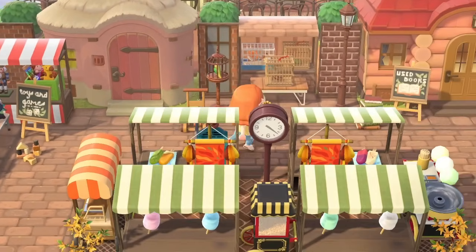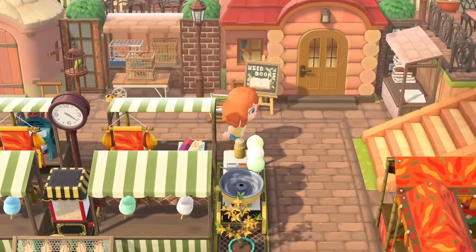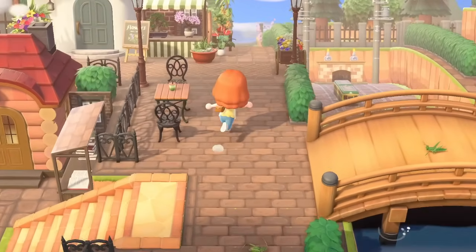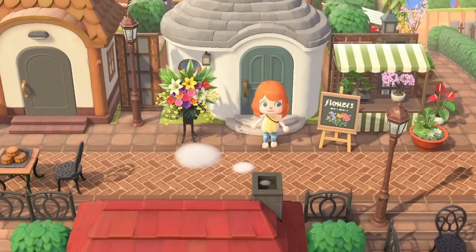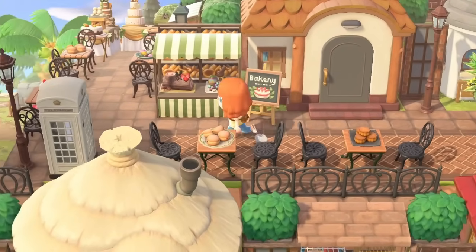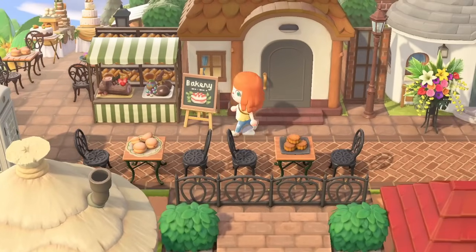But these ran a toy store and then a used bookstore down on this first level. And then upstairs, there were 2 more houses, I believe. Yes, and one of them was a flower shop. Super precious. I think this is Marshall, which is even cuter. And then we have a bakery. So that's 4 jobs right there to give your villagers, and such a good way to take up this extra space.